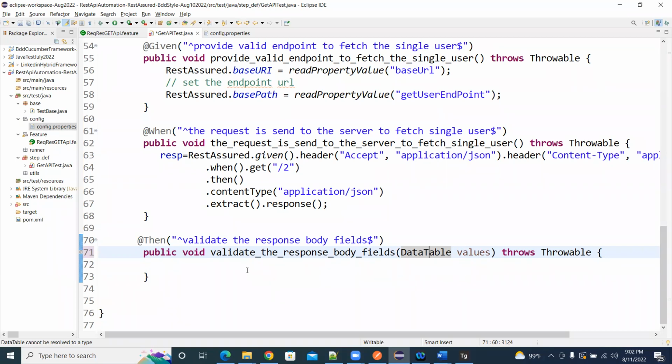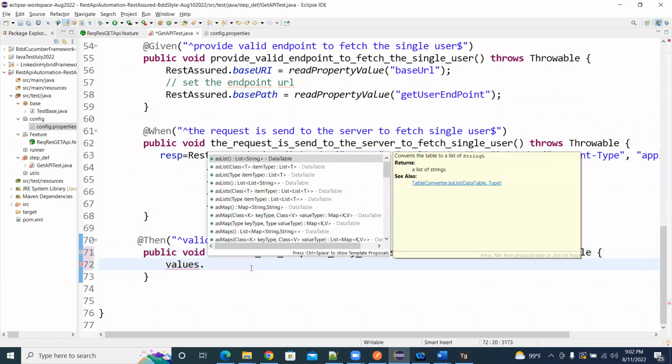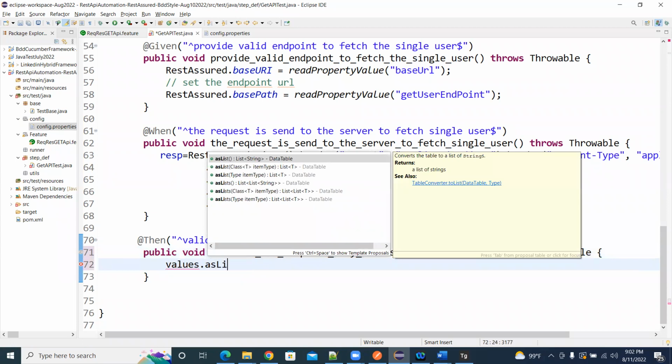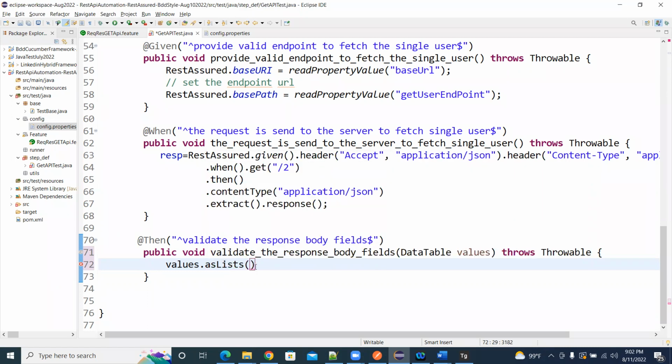So the return type you can observe here. Just observe this values dot, and select the asList method. See, asList method is returning what type of data? List of list. You can observe here, list of string. This is what it is returning. So you have to take a list of list, so you need to write a return type.